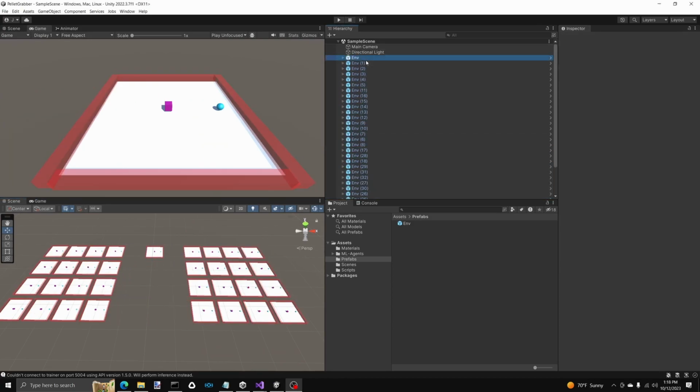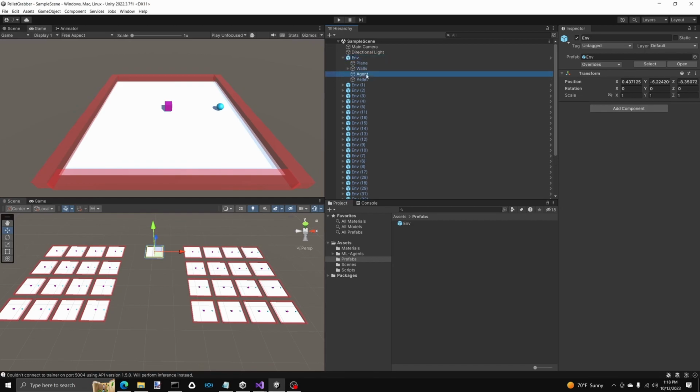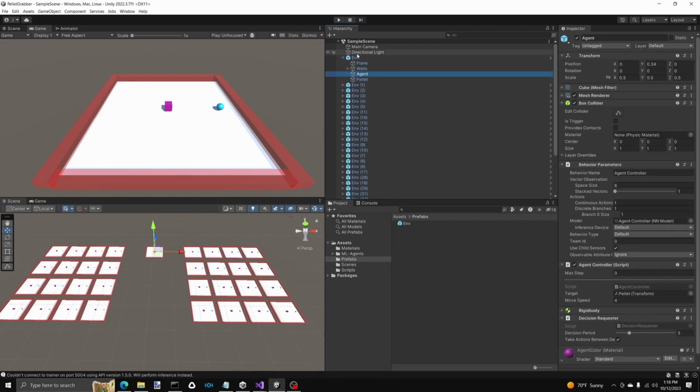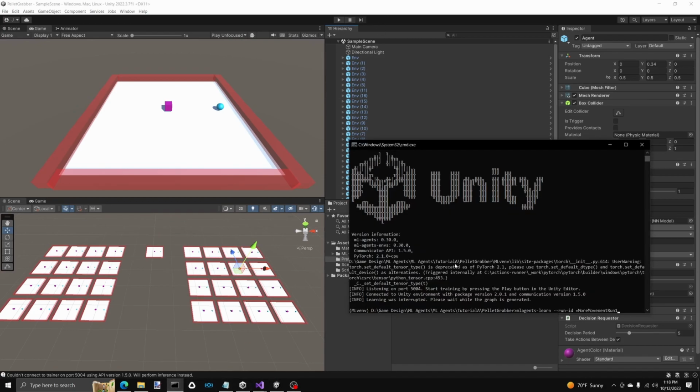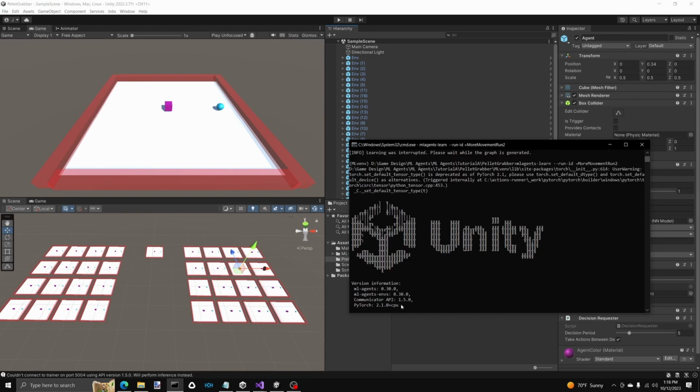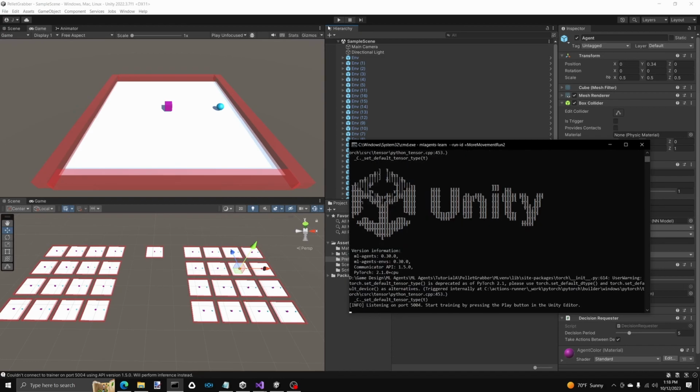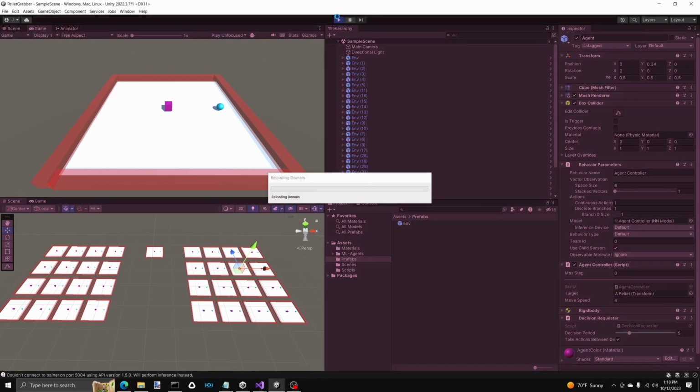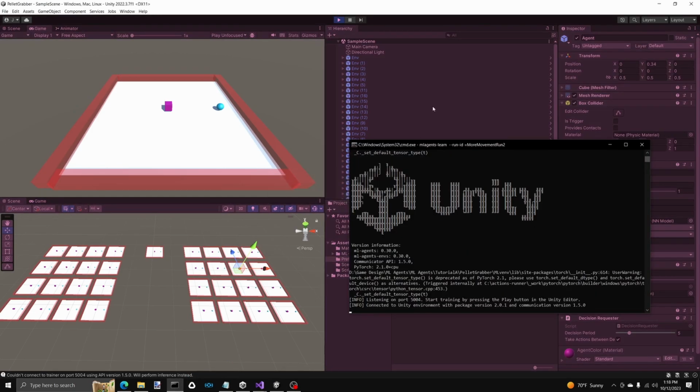Okay, we got the copies filled out. And just to double check, agent, heuristic, or not heuristic, default. Good. And we'll check this one. Yep, default. Okay, we should be good to go now. So we're going to go up here. We'll do run 2. We could resume if we wanted to, but we're not. We're just going to do a separate run. Get this going. Yep, it's loading. It's ready. So let's hit play. Bring this up.